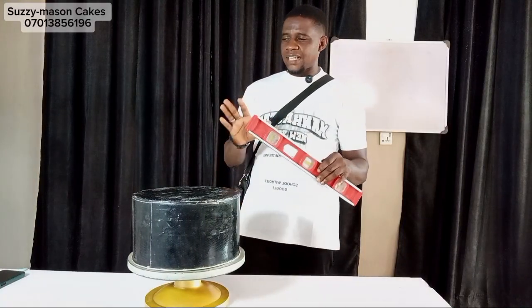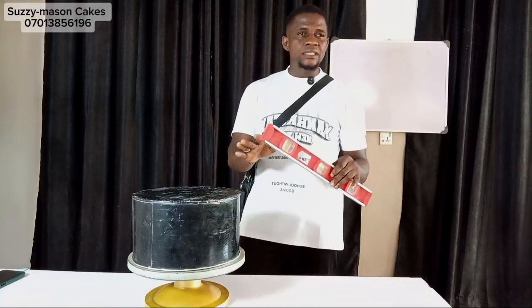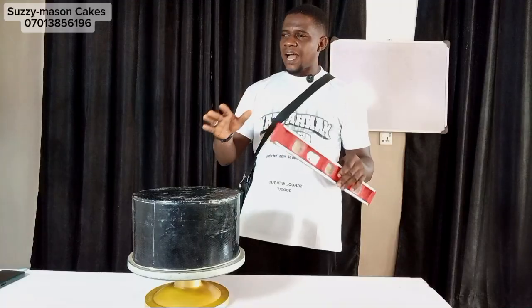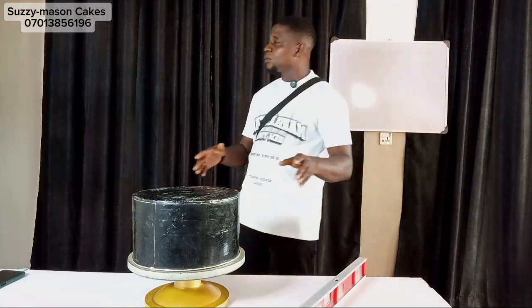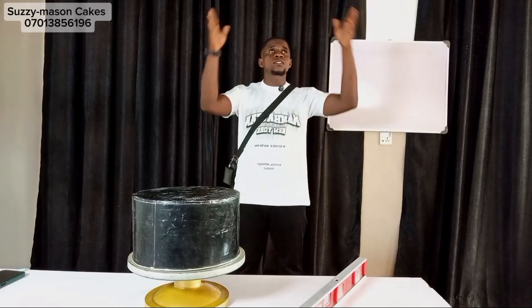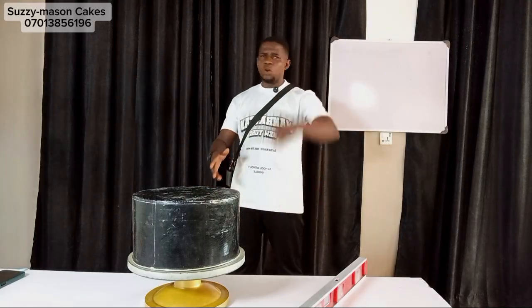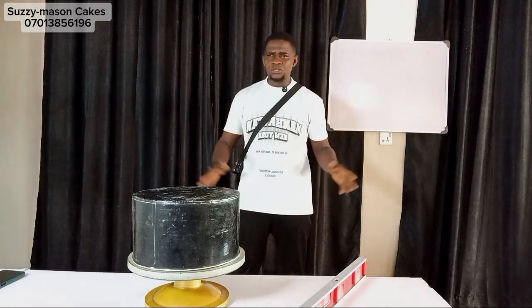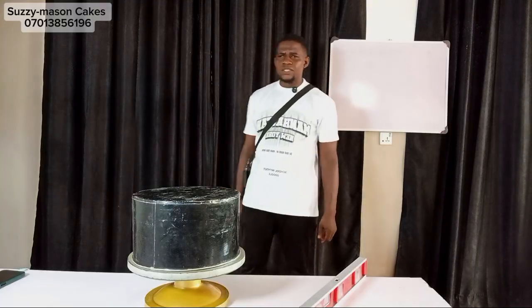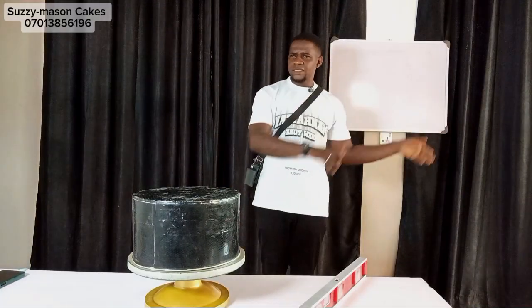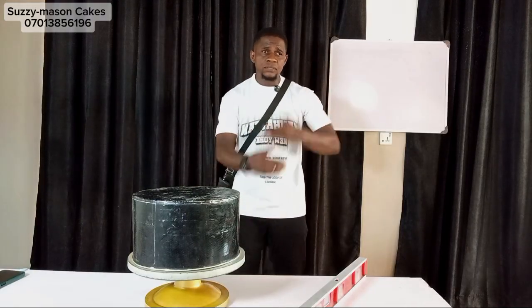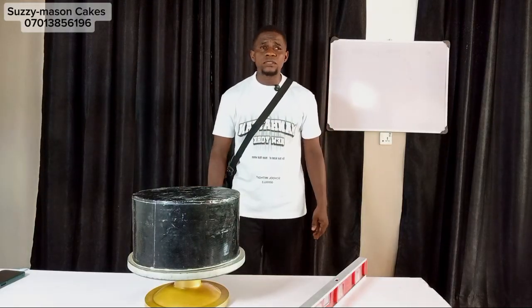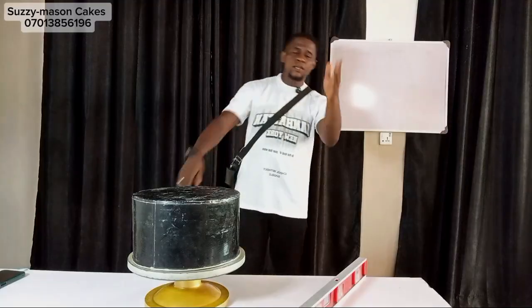Now, this cake artistry, imagine having a very tall cake. Is that not construction work? The same way you can see very tall skyscrapers. You see a very tall building and imagine how it was constructed. That is what we do. It's just that they make use of cement, and we make use of our cake, our fondant, our buttercream, our royal icing. These are our plasters. We use them to plaster our building.